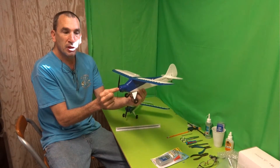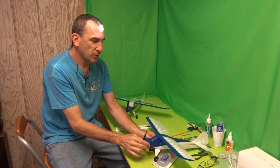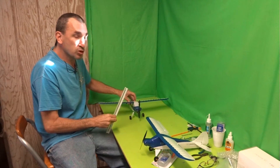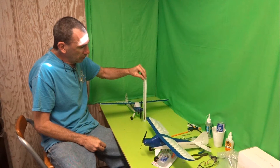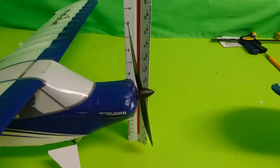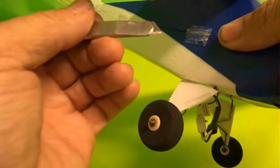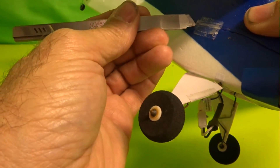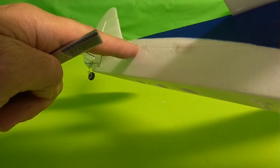It shakes, and I'm not 100% sure of the angle it's supposed to be on. Lucky for me, I have another Sport Cup S laid on the table nice and level. I take a tape measure and a ruler, and I notice the angle from one end to the other — that's the best way to know the pitch. We're going to find where all the tape is located on the plane, from one end all the way to the back, and take it off.